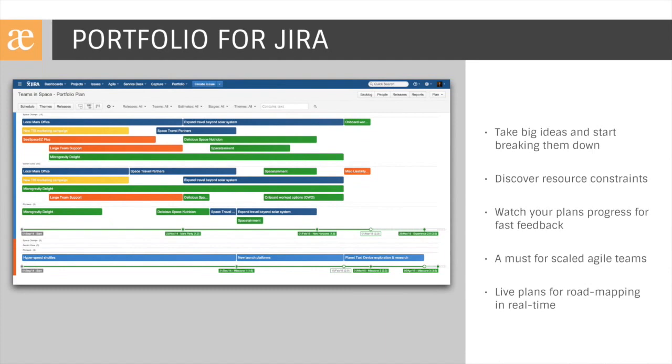First, let's start with Portfolio for Jira. From large teams to small, if you're running agile-based projects, this is a great add-on for you. Portfolio for Jira is an Atlassian add-on that allows you to plan your work in conjunction with resources and timelines to predict future outcomes. Once you've built what appears to be the perfect plan, Portfolio will keep the work done on those Jira issues in sync with the planned items to see the progress.